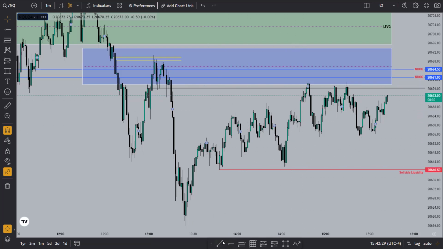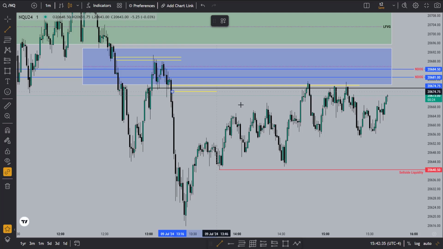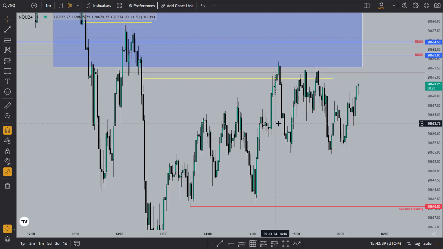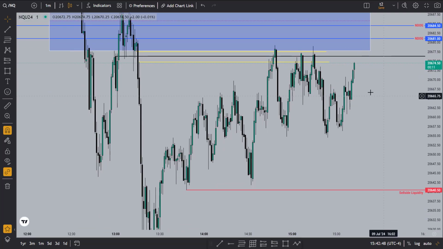What else do you have over there from the 1-minute chart? If you take a closer look, there is your 1-minute last fair value gap as well. Okay, so this is your 1-minute last fair value gap. When market reached that area, it perfectly traced to that order block and the 1-minute last fair value gap and the low of this 15-minute bearish fair value gap.